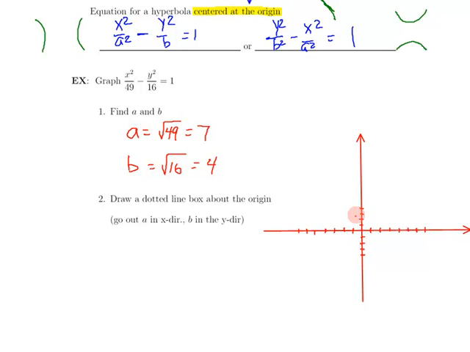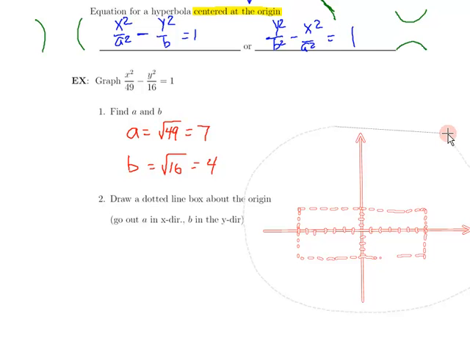And I'm going to draw a box. Dotted line, because the dotted line is only a guide to the graph. It's not actually part of the graph. I'm going to draw a box with those dimensions. That is, it goes up 4, over 7, down 4, and then back across. I drew a dotted line box that went up 4, down 4, right 7, left 7. Okay, and I'm going to take this picture and move it to the next page for us.